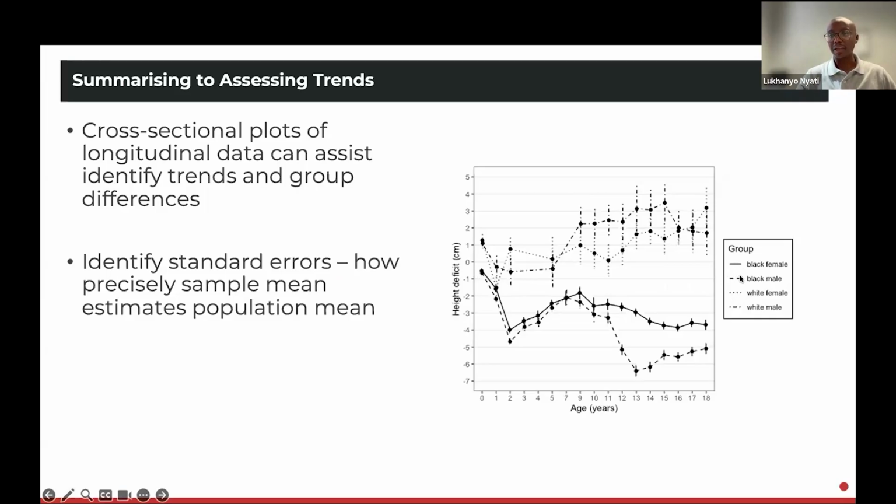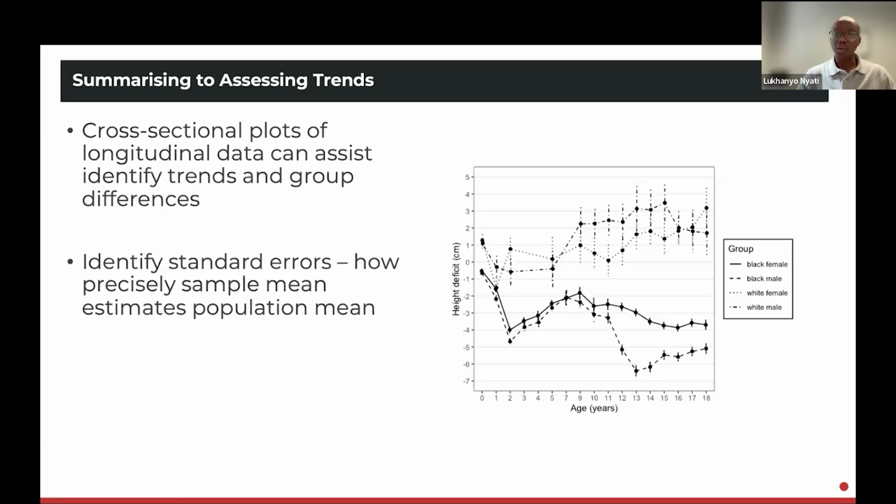So you're looking at black females versus black males versus white females versus white males. And given the history of South Africa, obviously, we know that there are differences in heights between the different ethnic groups.